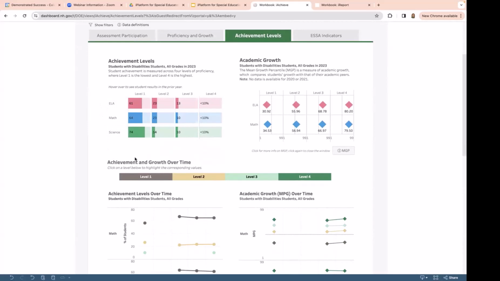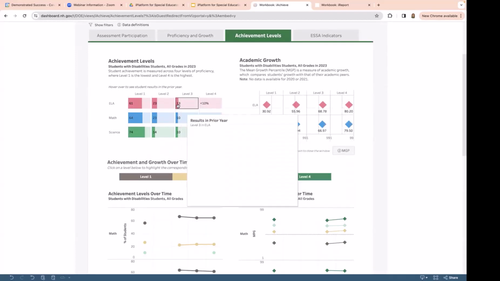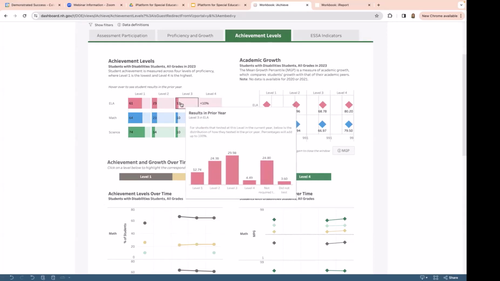What I really like about the hovering portion of this is if we look at this 3 here, we can see results for the prior year. So right now there's 13% of special ed students in the state who have scored a level 3. Out of those students, 12.74% of them the year prior were a level 1.